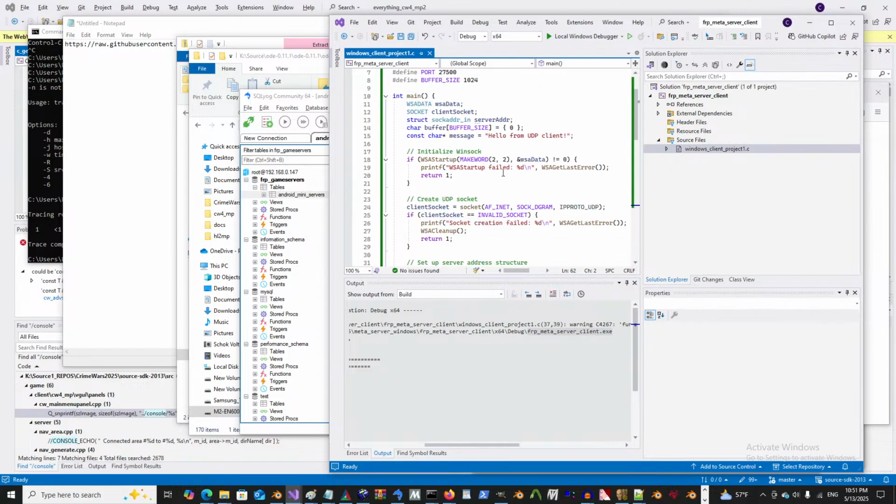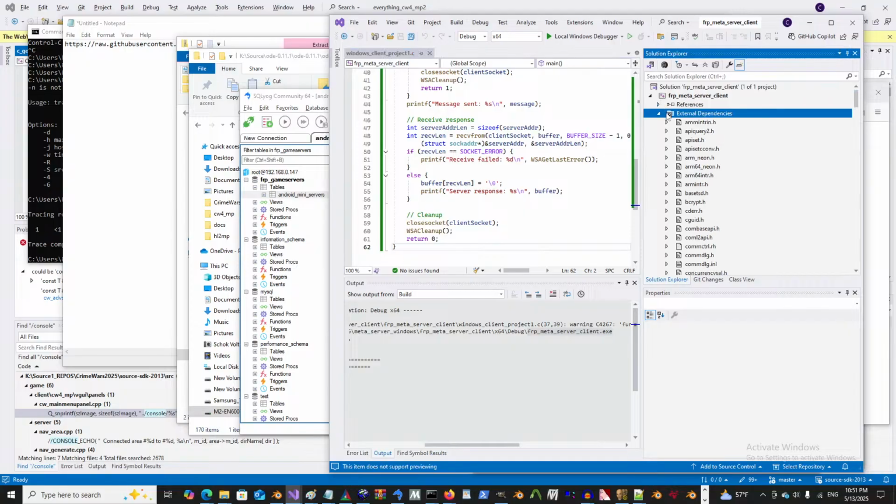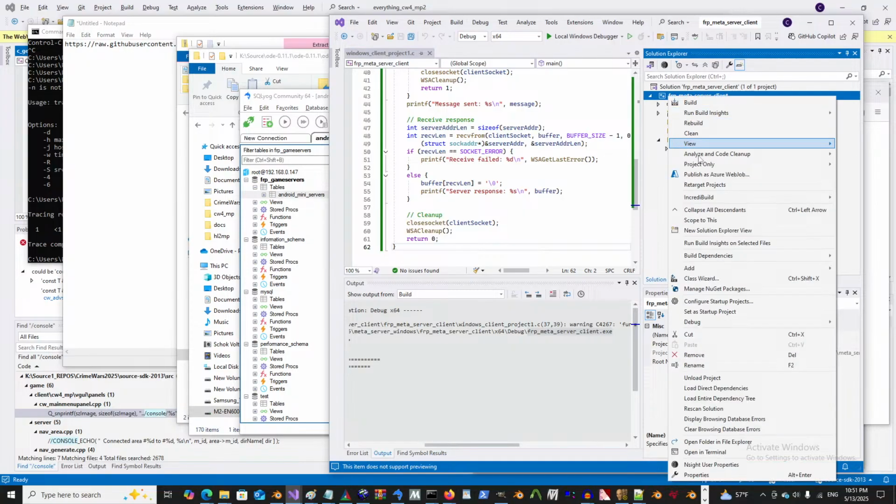Oh, this is the client. Okay, so this is the client. But why didn't I include the server code? Let's do that.